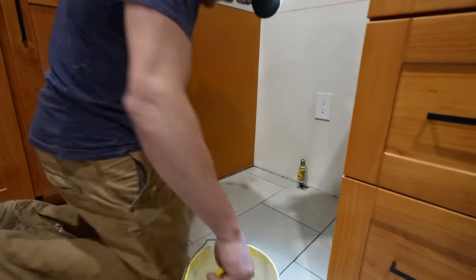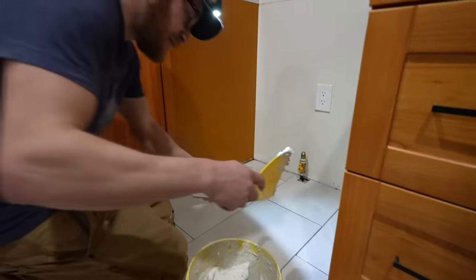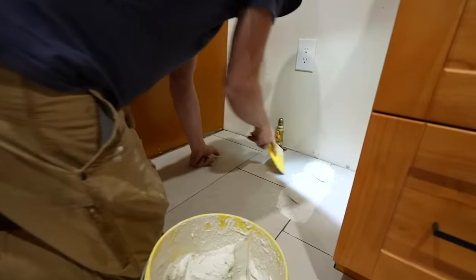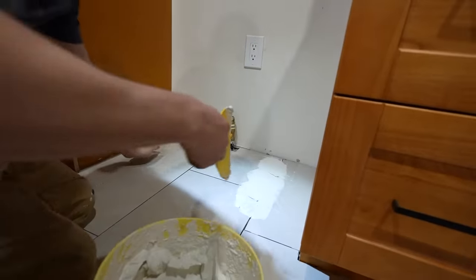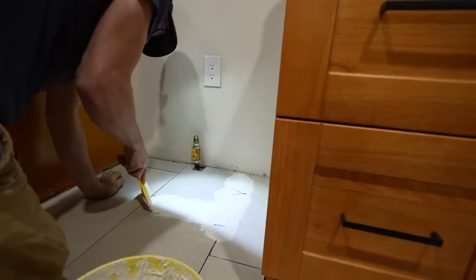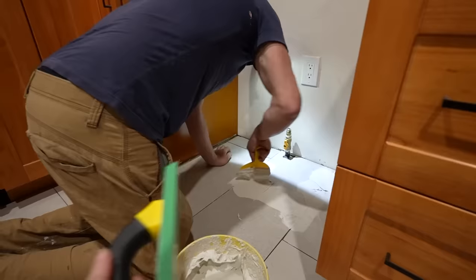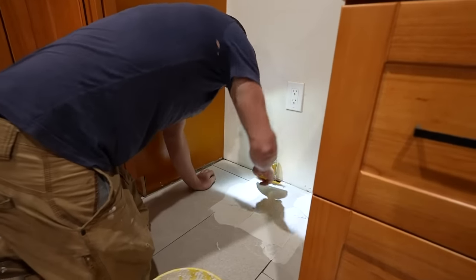Spread immediately! Go, go, go! Am I doing it right? Yeah, he had a bunch. He put a bunch on, like just slop it down and then use this and go this direction. I'm gonna get some bulk in there first.